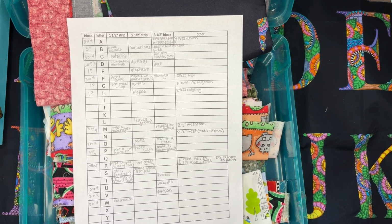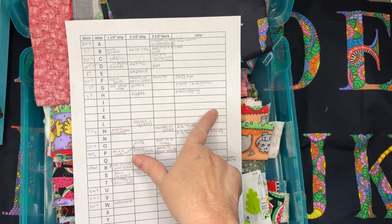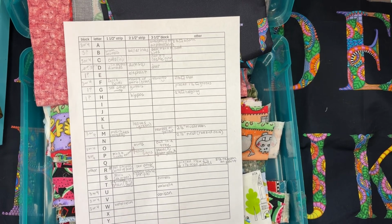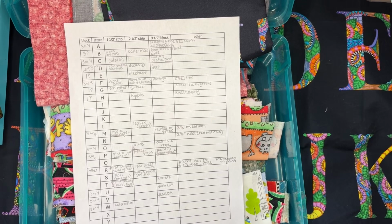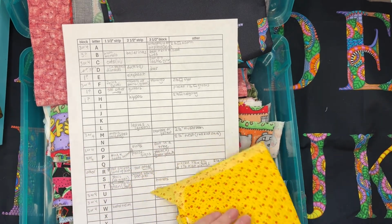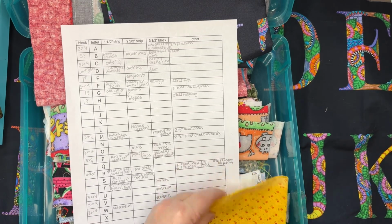Now today, I'm going to be cutting some more fabrics from Michigan. These were all fabrics that I had in West Virginia, and I have some more. I'll probably bring some back on our next trip home and back. But you can see that there are certain letter areas that are sadly lacking. So I have some fabric here to cut. Like Y is yellow. That will be excellent for strips, whatever I can get out of this scrap.